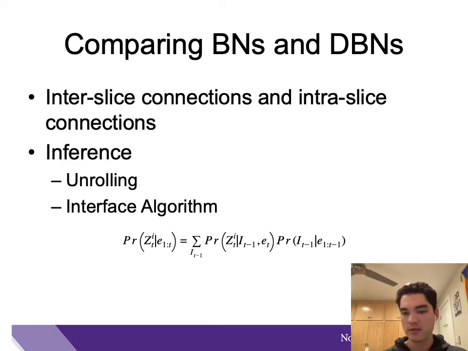Instead, what can be used is an interface algorithm, an algorithm that reduces inference by exploiting repeated structure in the DBN through a forward pass that computes joint probability distributions for all time steps shown below. The interface algorithm calculates the random variable z using junction trees to compute the marginal probabilities. This overcomes the drawbacks of unrolling the system by scaling linearly with a number of time slices, requiring only memory of the previous time step.